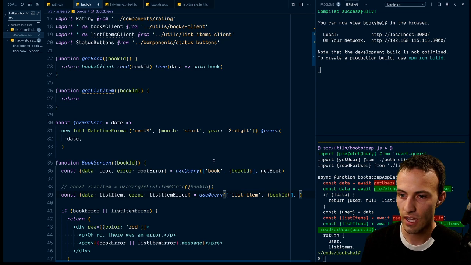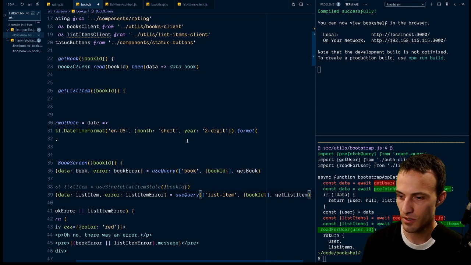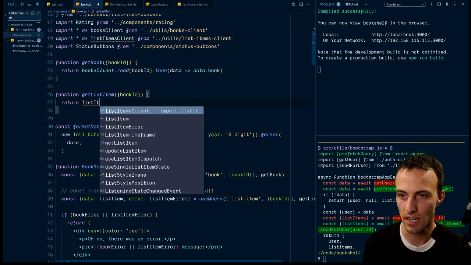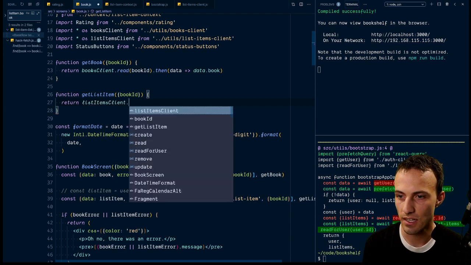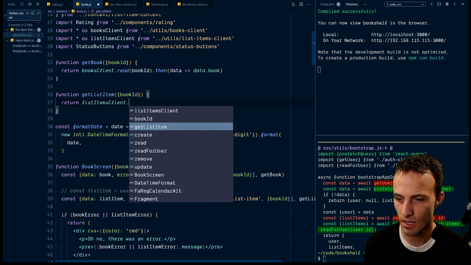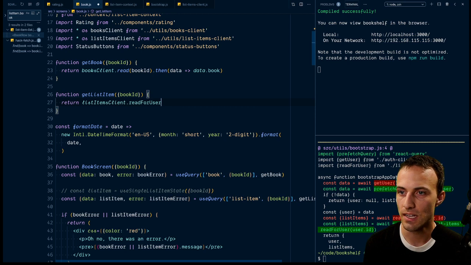Okay, cool. So let's go ahead and get list item right here. And we're going to say list items client dot read for user. Is that maybe the one? Kind of doubt it, but let's find it.